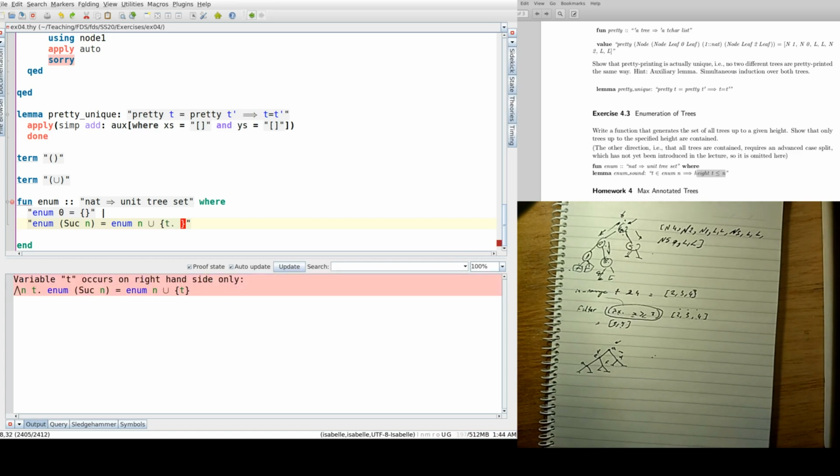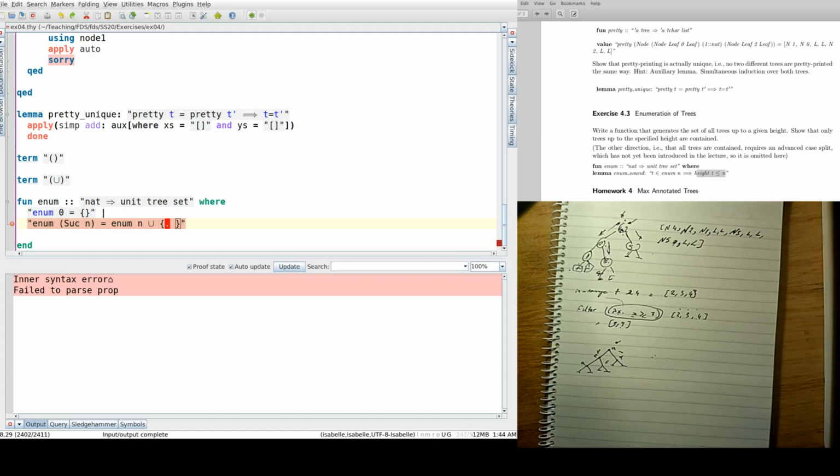So you have tree t, and actually you don't need that.